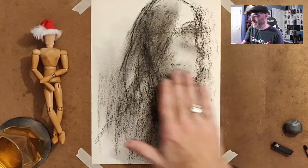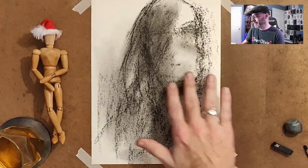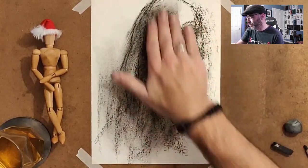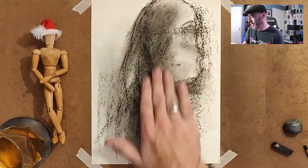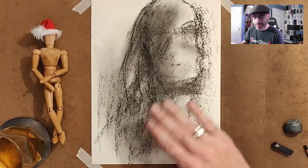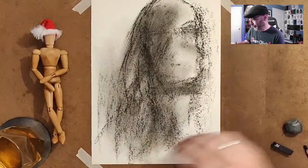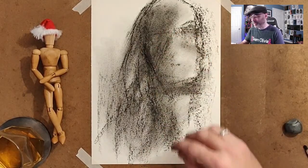So you may notice that I'm keeping one side of this face, or you can already kind of see a face. There's a face here, maybe draped in hair. But I'm trying to keep one side of the face in the shadows, and one side of the face a little bit lighter. And we'll work with that a little bit here in a little bit. But still trying to figure out where all the things are.